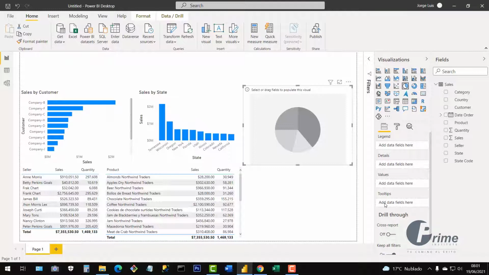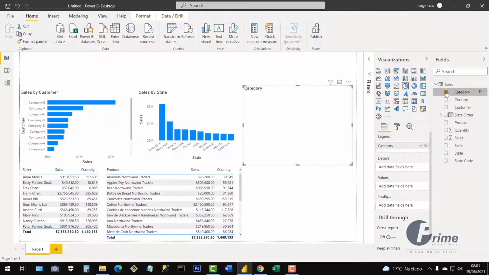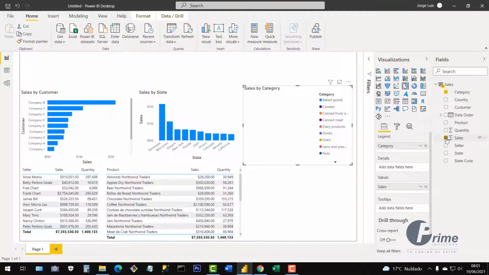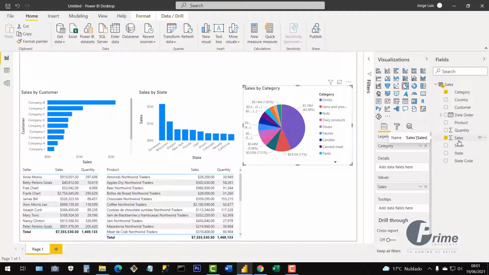So let's find where we can add. If we highlight categories, it will go to legend, and if we go to sales, then it would go immediately to values. And now I have the pie chart already. So category goes to legend, and in this case the sales goes to values. Here I have the pie chart.